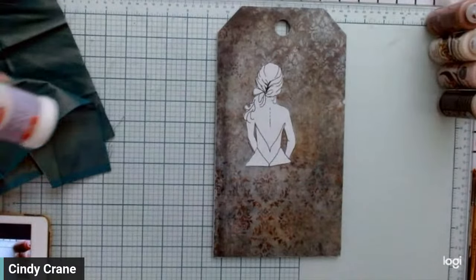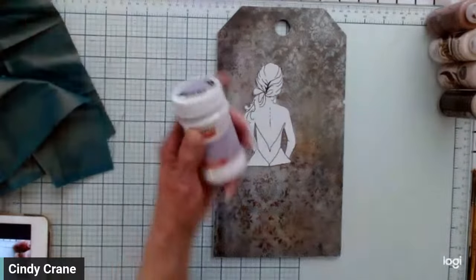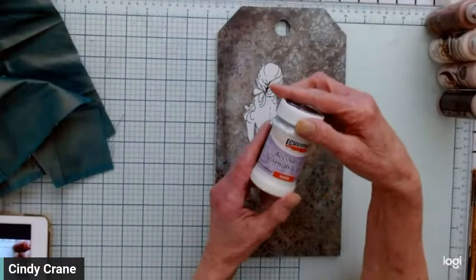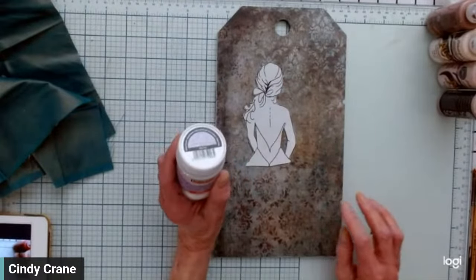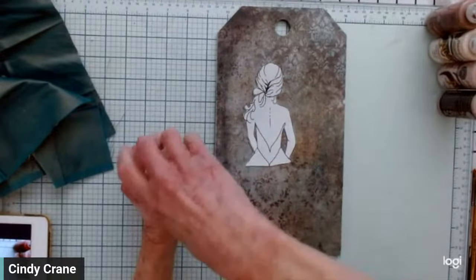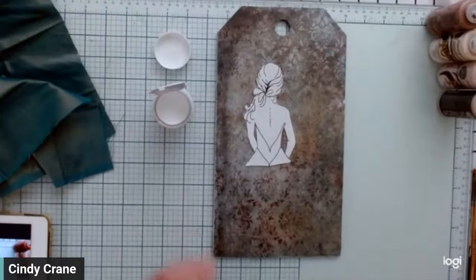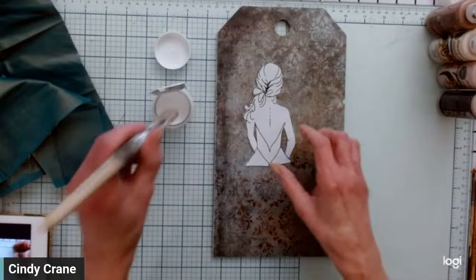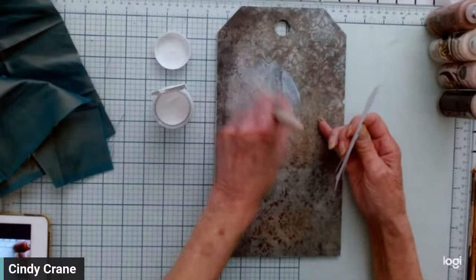And what I'm going to use is the decoupage varnish and glue. I also use that to seal the rice paper. So that's ready to go, especially when I add the fabric and the hardener. Hi, Sylvia. So let's see if this is going to work here. Just put a little bit down.